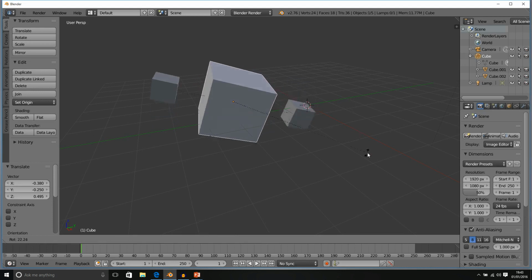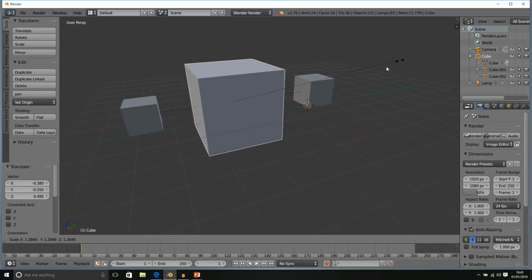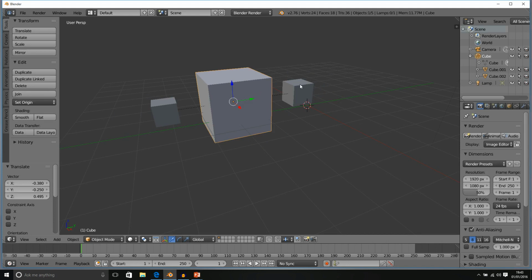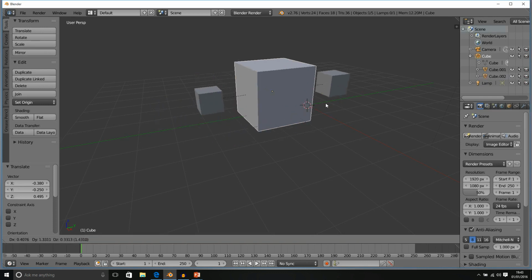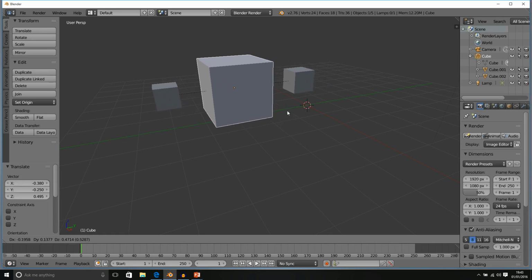The same applies for rotation and scale. If we grab the child object, we can see that we can manipulate this child object on its own. However, when we grab the parent object, the children are manipulated along with it.